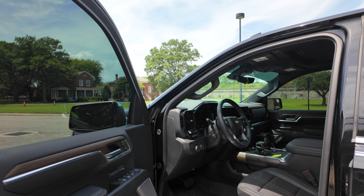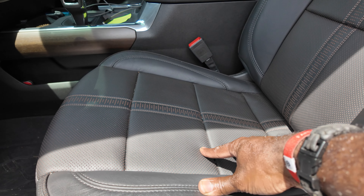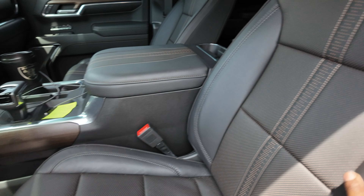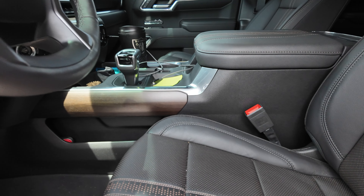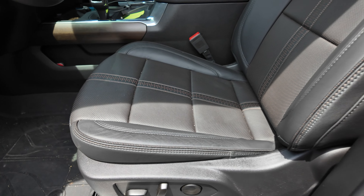I'm going to begin with my first dislike, and some of these are going to be picky — I get it. But this truck costs a pretty penny, and there are certain high standards I expect that didn't necessarily add up. The first thing I'm going to talk about is the seats. The seat comfort is not what I think it should be. Don't get me wrong — these are the leather trim, you can see the two-tone, I love the color, got the High Country stitched into the headrest — but these seats are not as cushioned and welcoming as I would think for this dollar figure.